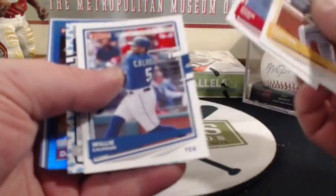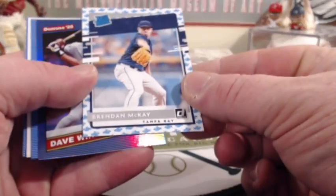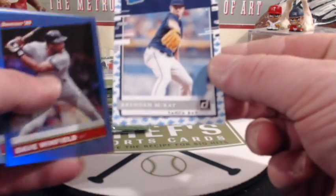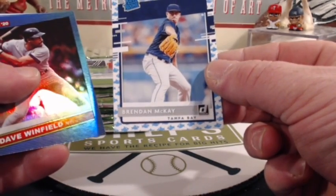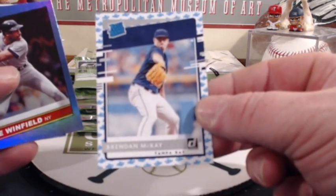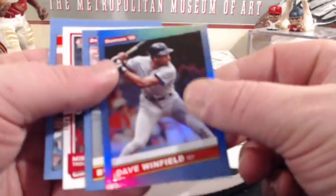Marte, Soto, Calhoun. There is a Brendan McKay rated rookie Fishies. I don't know what the actual name of it is. Very cool card, but either it's an optical illusion or that thing isn't cut right. It might be an illusion from the fish, but it looks like it's a little crooked. But anyway, rated rookie parallel. Let me make sure that one gets top loaded.